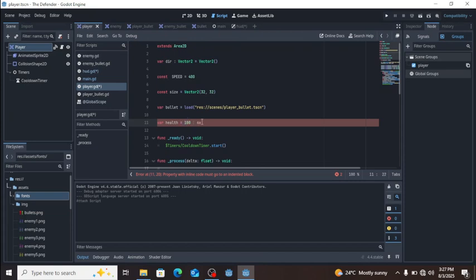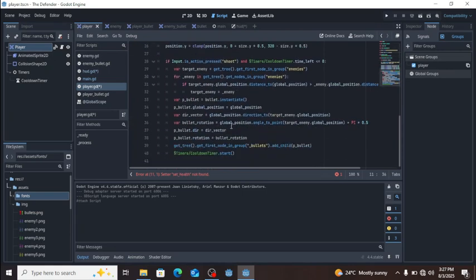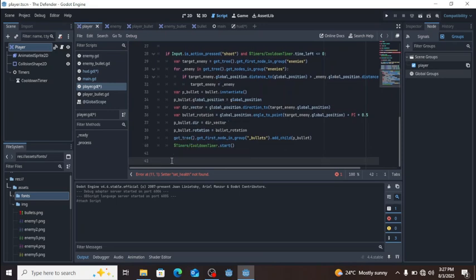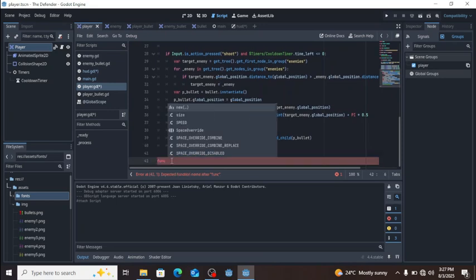So I'm going to be setting a setter equal to a function, and I'm going to be adding this function over here.